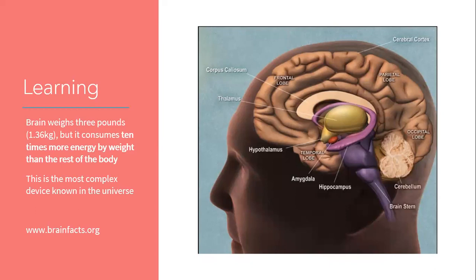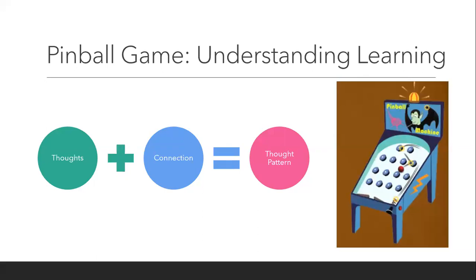So the brain consumes a lot of energy. People doing work that requires a lot of thinking lose weight like anything without much physical activity. And if you are not healthy, your brain is going to be slow and will not function properly. That's why the saying goes, healthy brain in a healthy body. The brain consumes a lot of energy and is very, very complicated. Very few things are understood till now, and people are still researching how the brain learns.